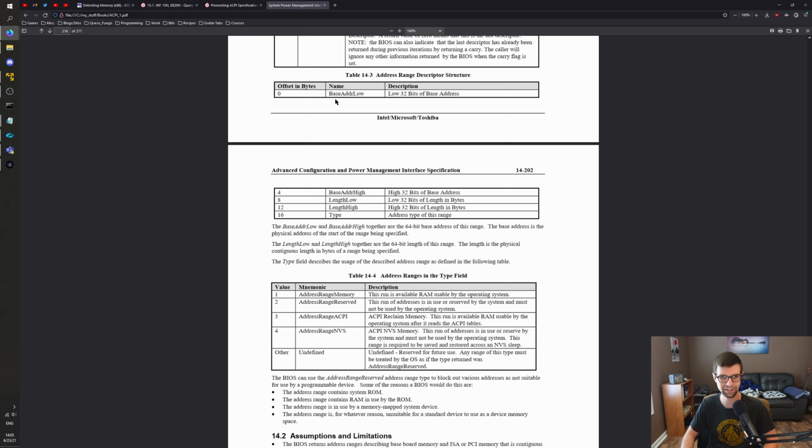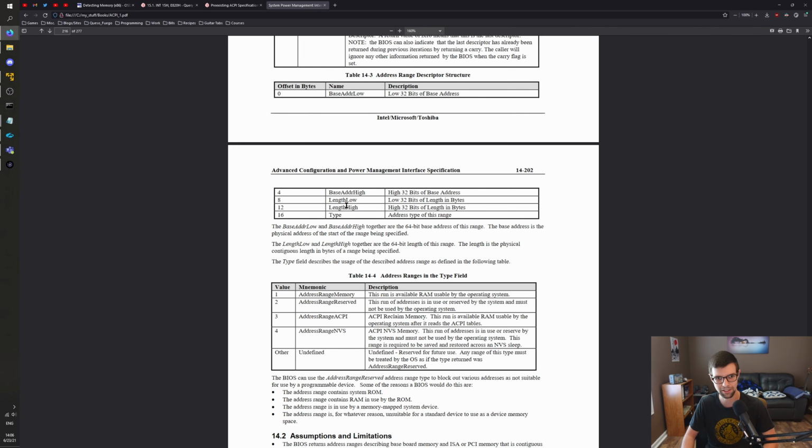So your base address low and high could add up to 0 for the first region of memory. Your memory will start at 0, physically your RAM. And then the length is how much memory you have for that region. So 0 to like 1 megabyte, say, although there's usually a memory hole there, so it's probably only up to like 640K. It'll give you that length in bytes, split between low and high, 32 bits each.